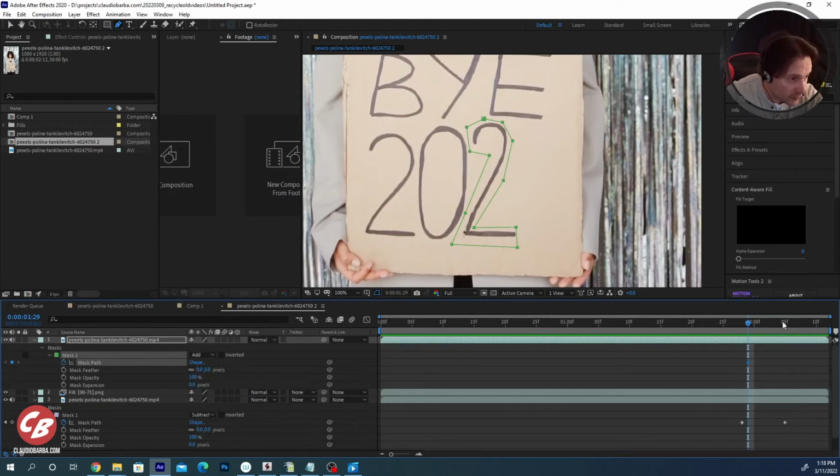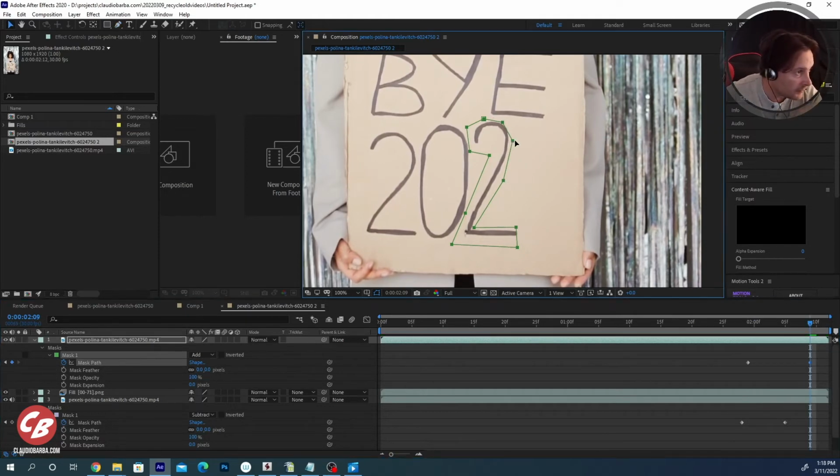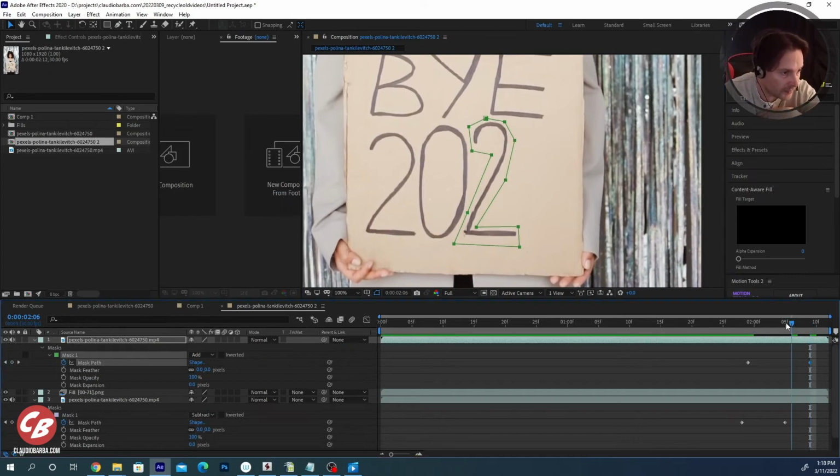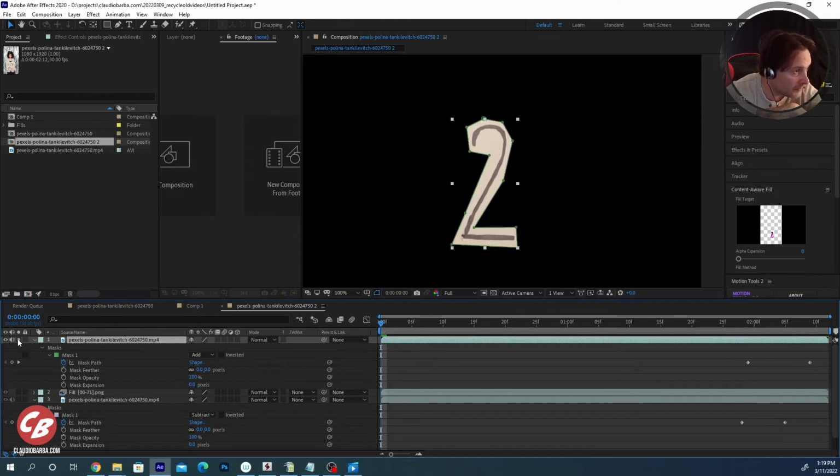Let's click on the stopwatch to create a first keyframe and then V and move all the masks here, and you see, we have a new keyframe selected. And let's check that, yeah, it's all inside now. If you put the solo, this is our layer in solo mode. We have only the two from start to end.